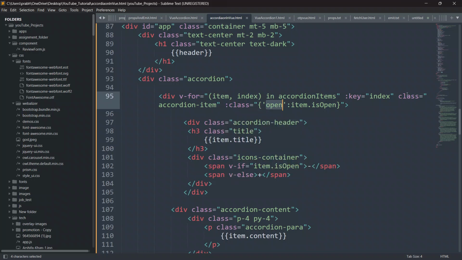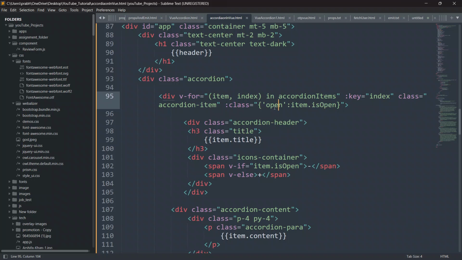We have to apply this open class dynamically based on this condition, item dot is open. If it is true, it will apply the open class. If it is false, it will not apply the open class on this item class, which is a static, existing class.